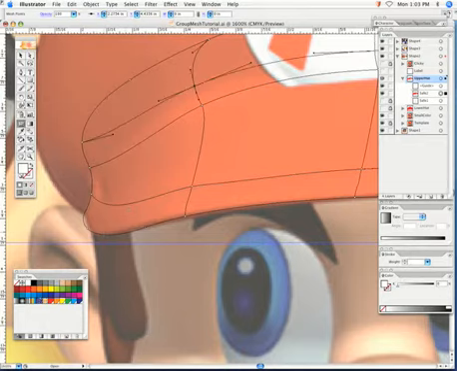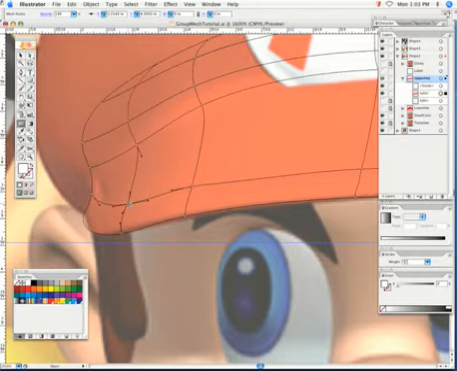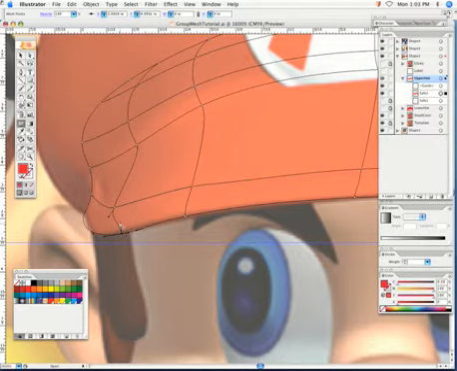I didn't need to Command Z back that much. And one more time. Okay, one Command Z back. And now let's click over here to where this hits this edge right over here. That's perfect. Now I do have to move 2 points or 3 points over, but it's going to provide for a better geometry when I actually get this thing done. So now let's move this over. Let's click this one over and see how well this is going to appear. It's going to take a few seconds to fix the geometry on this.